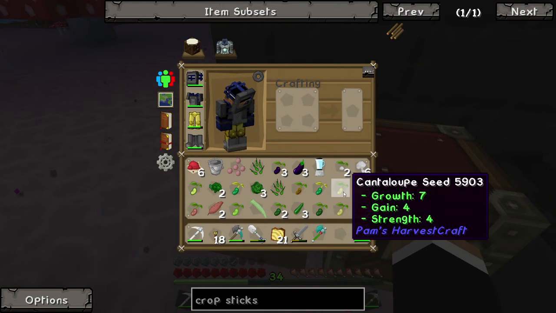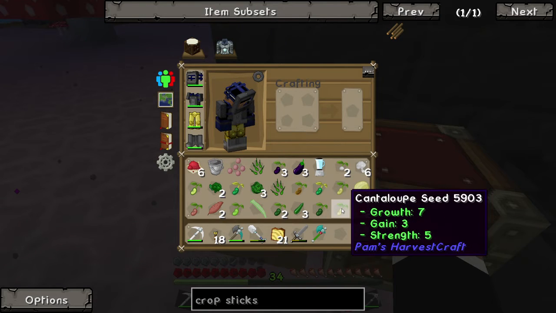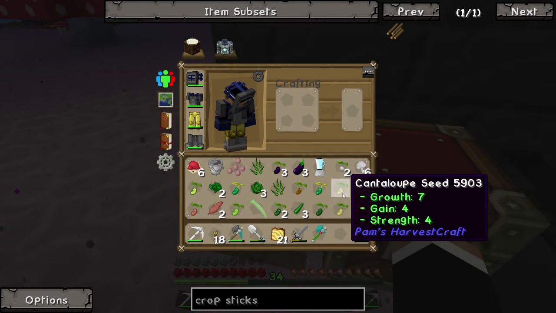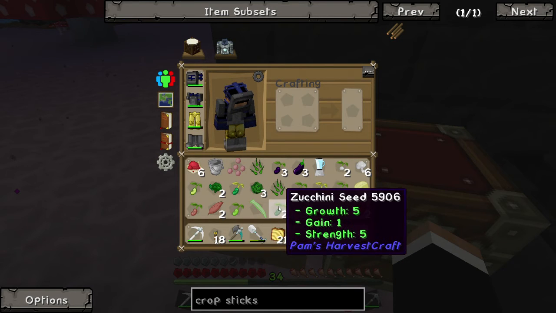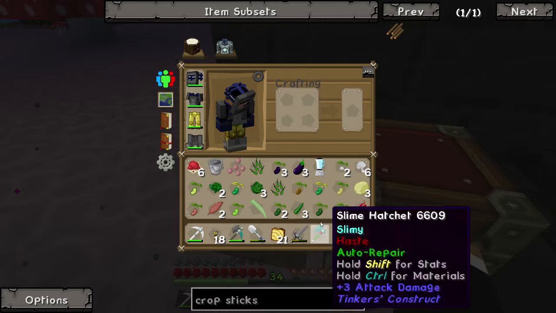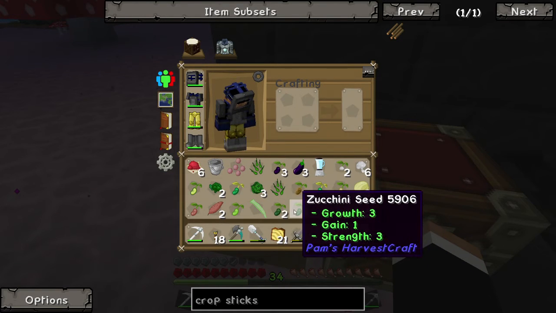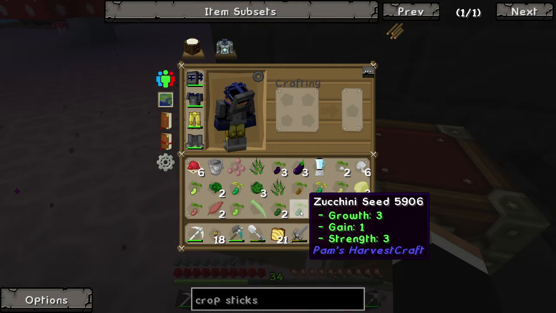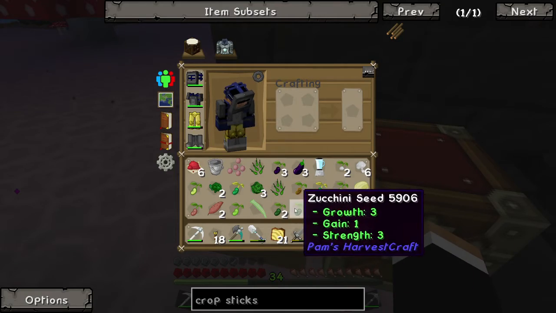I stuck a seed in there, and you can see that the seeds actually have different things. This one has a gain of 3 and a strength of 5, but this one's a gain of 4 and strength of 4. I thought that was really interesting. I was wondering why every once in a while some seeds would stack, but most of the time they wouldn't. These are both zucchini, but the reason is they're slightly different. This one has growth 5, gain 1, strength 5, and this is 3, 1, 3. So obviously these are better seeds. That's really interesting because I didn't know that.